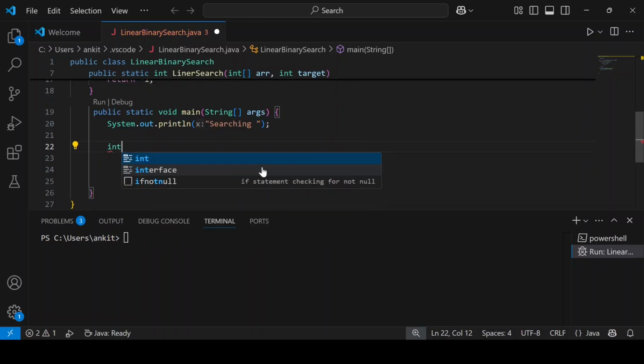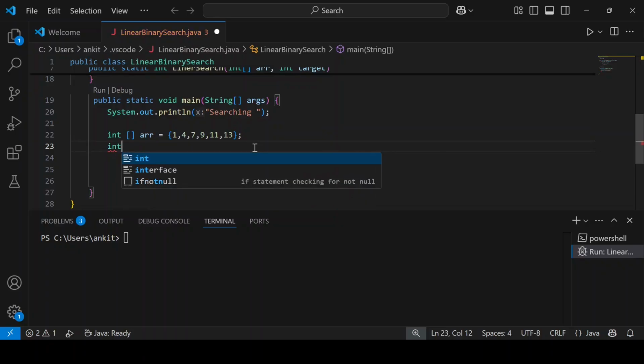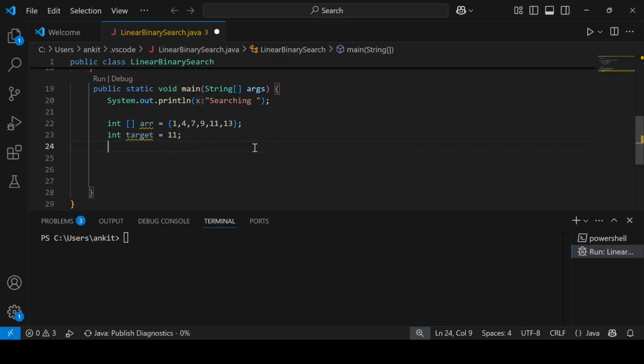So we have an array. Let's initialize with some values: 1, comma 4, comma 7, comma 9, comma 11, 13, and let's have a target value, let's say 11. Now I will collect the return value.